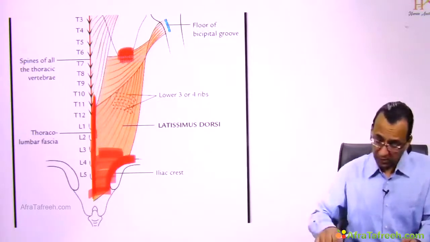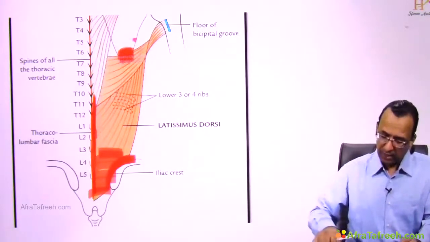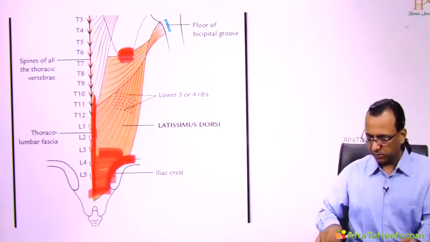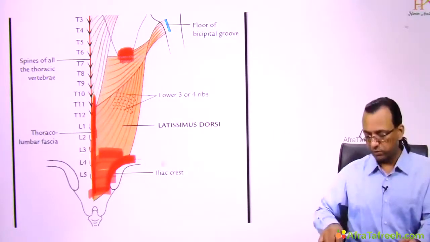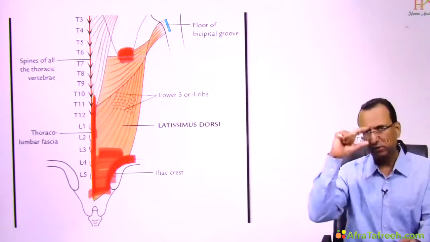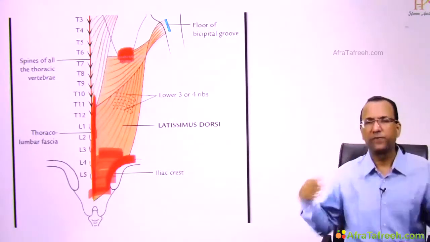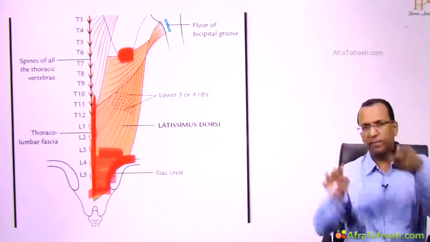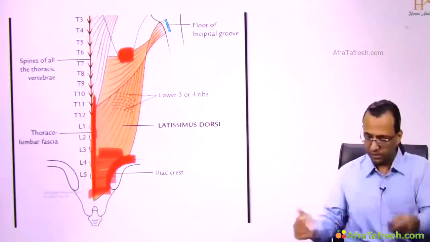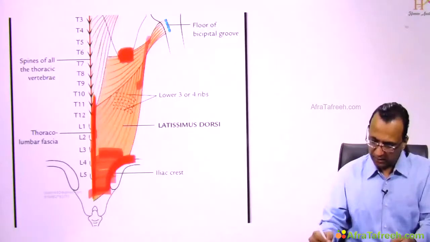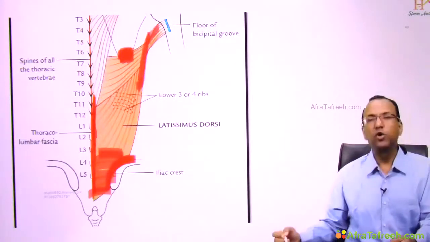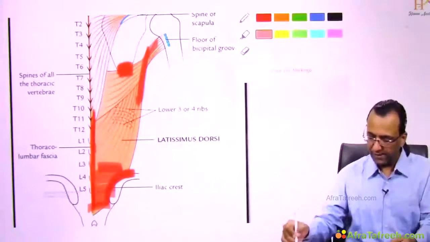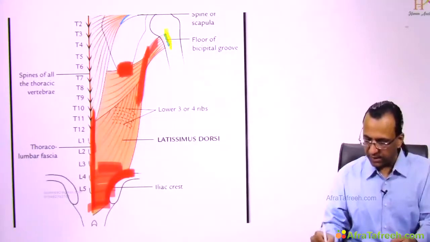Yes, you see, the origin includes the inferior angle of the scapula, the lower vertebrae, the thoracolumbar fascia, and also the iliac crest of the hip bone. The insertion is small, with convergent fibers like pectoralis major, and spiral fibers, the inferior fibers becoming superior and vice versa. So this is what is spiral. The lower fibers become upper fibers, and insert where? Between the two majors.